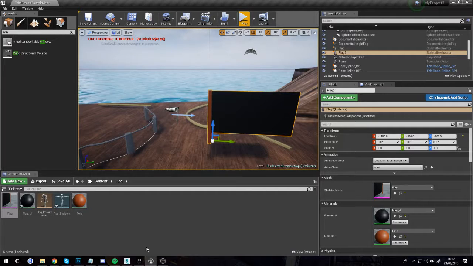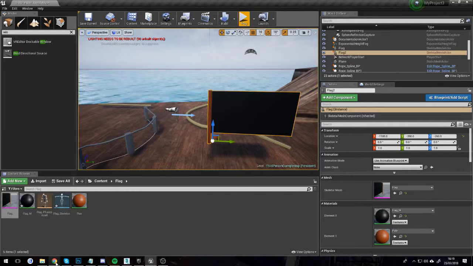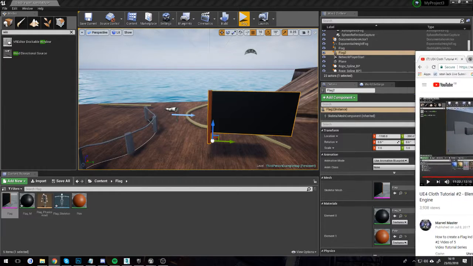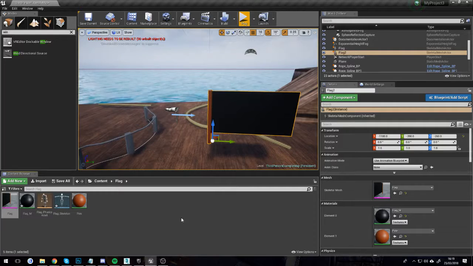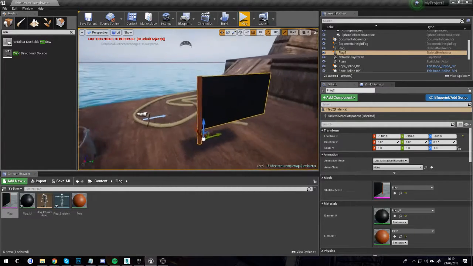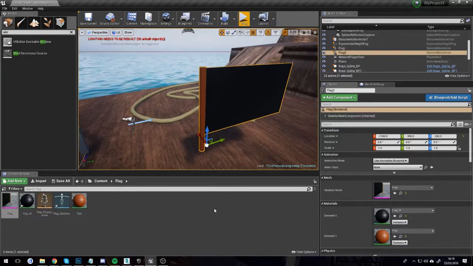I've been looking at different ways to do this. The first way was using NVIDIA's Apex cloth, but I had trouble installing that, so I had to find a different way of doing the cloth, and I found a version that was implemented before Apex cloth came out. So this was what was used before then, and luckily the tutorial I followed was also on making a flag, which is what I was doing.